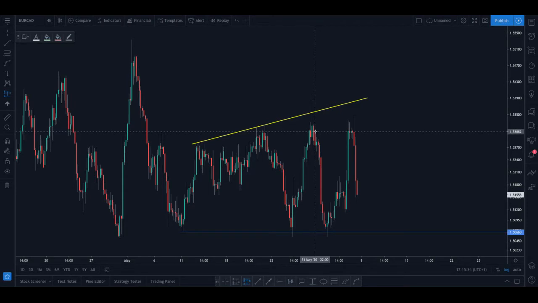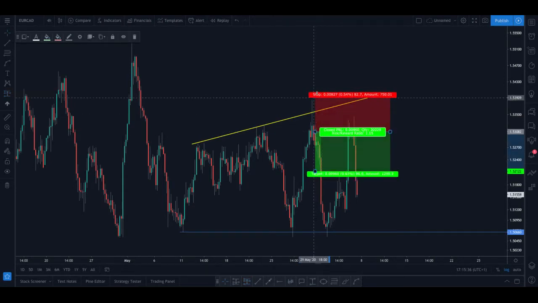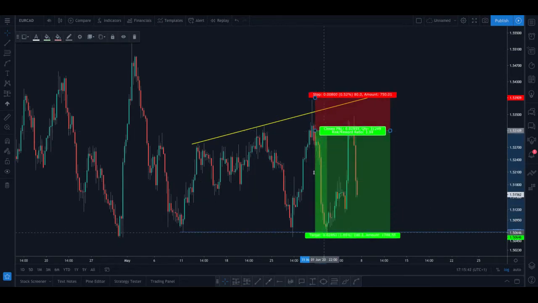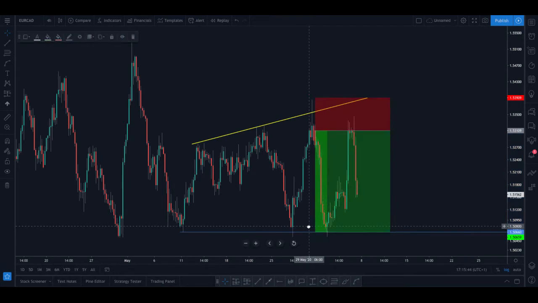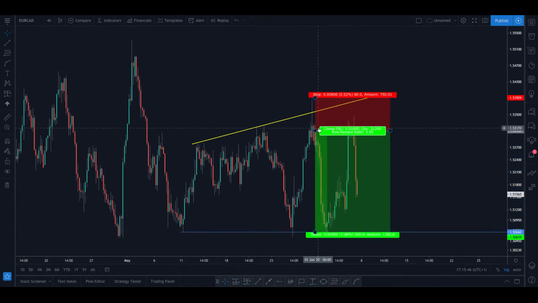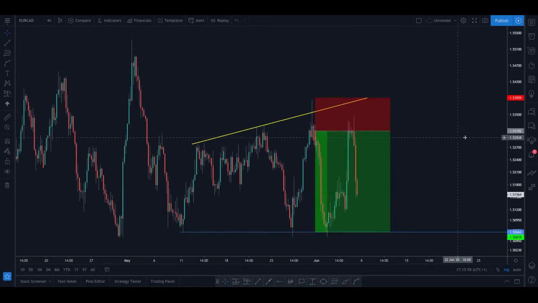So the trade I had was a nice stop loss above here. I'm not sure, I think it was 80 pips, and I had my take profit right at this target. That got hit pretty well, and it was for 3%, so I'll just adjust this. So it was 80 pips risk, and I took 245 pips on my take profit, and I'll run through what I was going through in my head.